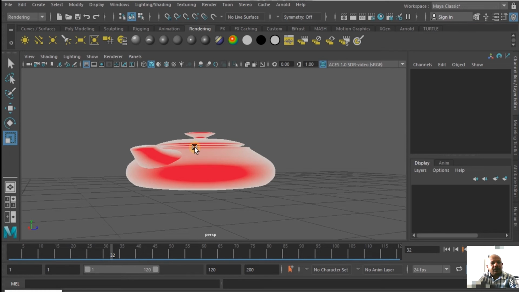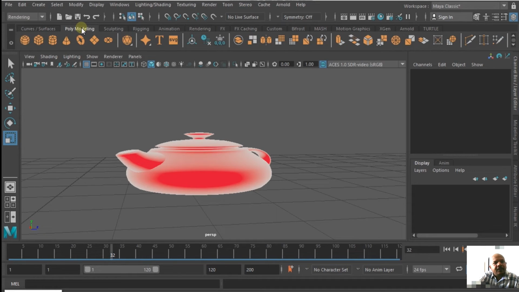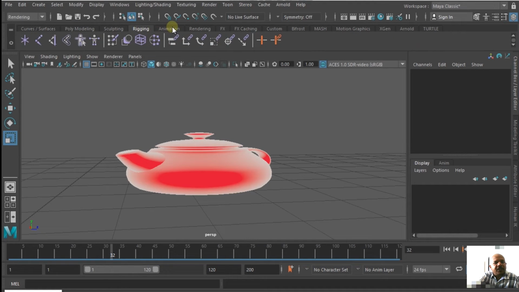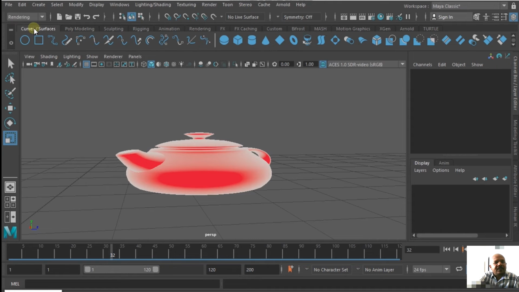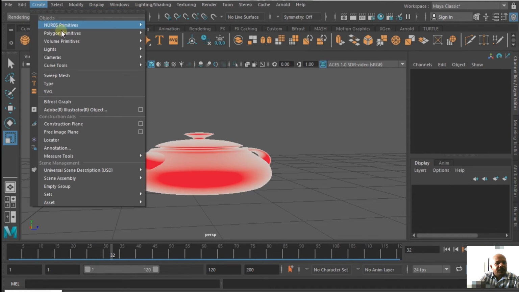When it comes to the shelves, these are the shelf menus: curves, surfaces, poly modeling, sculpting, rigging, animation, rendering, FX. All these are the same menu sets which are available here. See, this is the polygon sphere. The same thing you can create here with polygon primitives.